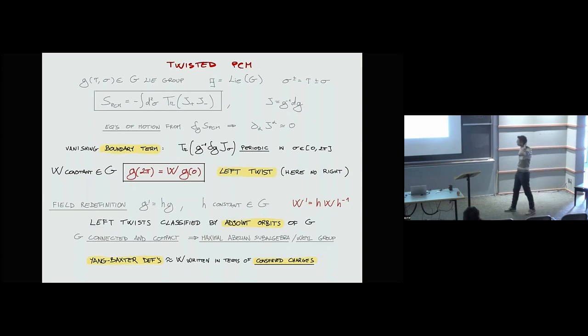And then, if you consider compact Lie groups, you immediately conclude that you can take this W to be the exponential of something in the Cartan. But if you work with non-compact algebras, which are actually relevant in the context of AdS/CFT, you can have even more complicated cases because you can have also non-diagonalizable twists. So for Yang-Baxter deformations, we will see that we can rewrite them in an equivalent way as a twisted PCM. But there's an additional feature for Yang-Baxter, because the twist will be written in terms of conserved charges. So it will not be a generic constant element of G, but it will depend on the dynamics, because the conserved charges will take different values depending on the classical solution on which they are evaluated.